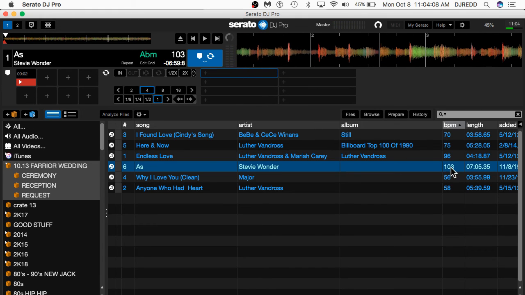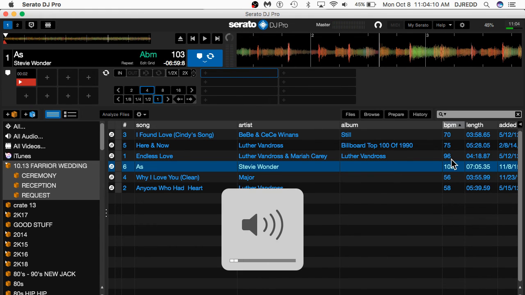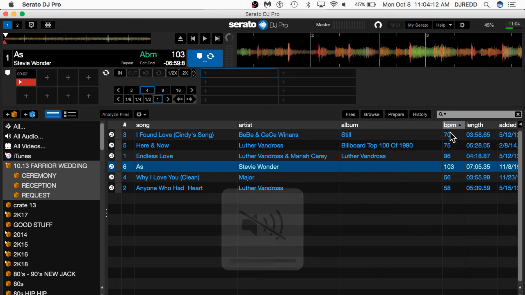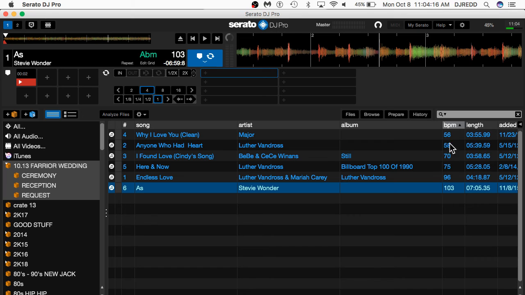All right, so this one here is right. It's at 103 BPM, so that one can stay. So again, now if we change this up and it goes around, the major would be the first song up there, and the Stevie Wonder being more up tempo at 103 BPM. It might be a little bit off, but I'll go back through the beat grid later on. The Stevie Wonder was showing up as 103.